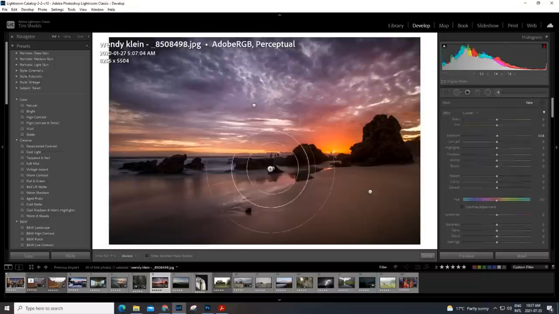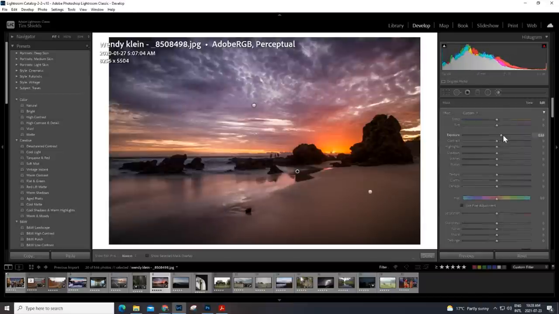And then I'm going to grab one more new brush. And this intrigues me, the place where the surf is hitting, is meeting the sand, and we're getting those reflections there. So just on its own, I'm going to brighten up that area a little bit. And let's just see if we can warm it a touch and turn up the tint on it just to get some more color there.